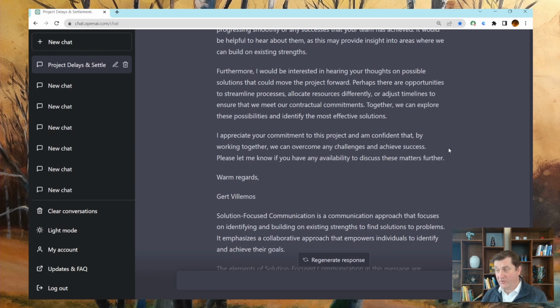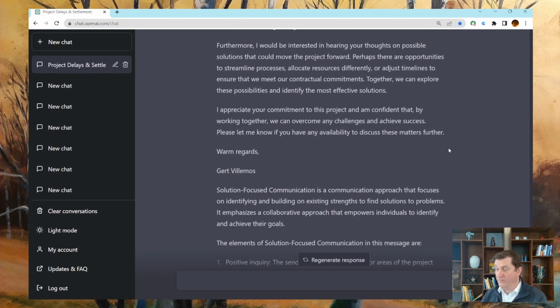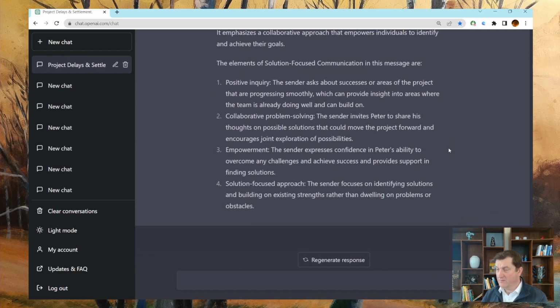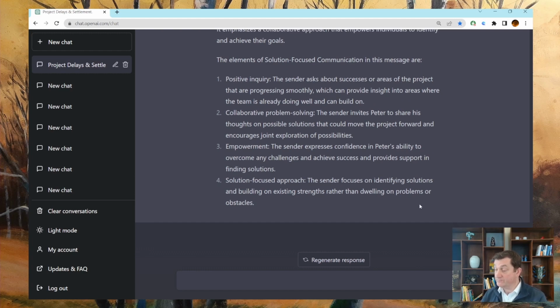So this is much weaker. It's much more like, let's talk, let's look for a solution together. The elements are positive inquiry, collaborative problem solving, empowerment of the other side, and a solution-focused approach.